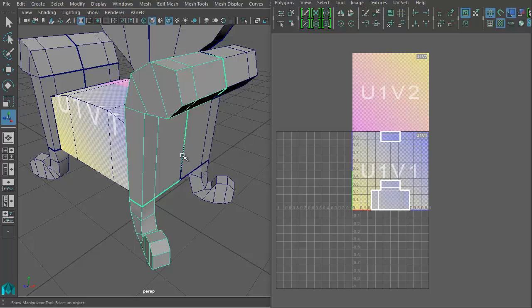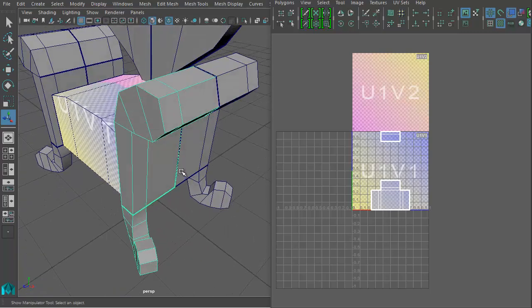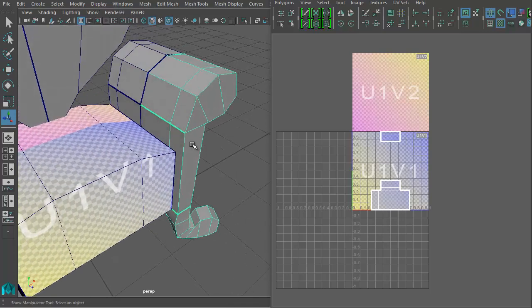In many cases, a lot of it's just understanding where to cut the shells. Where do I put a seam? Which pieces do I rip off and create a shell out of? And again, I'm trying to walk you through this particular model. The real trick is, sure, you can follow my recipe and model this exactly how I modeled it, and unfold it exactly how I unfold it. The real trick is understanding why.